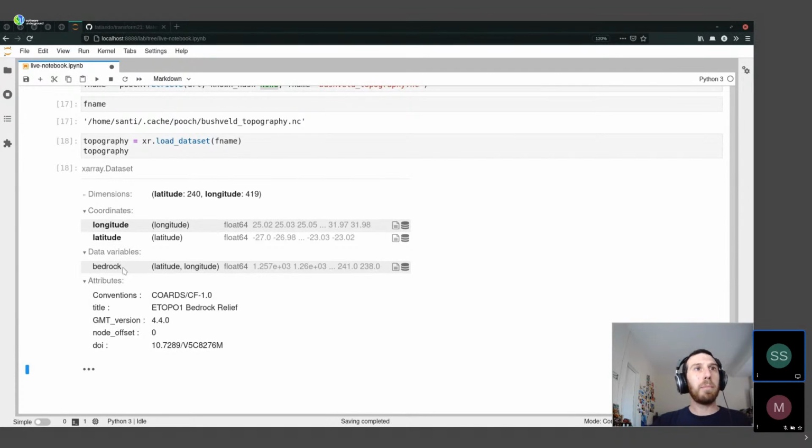And as you can see, the bedrock is a two-dimensional array in the longitude and latitude coordinates. And also it has some attributes like the conventions it used, some title, some GMT version, and the DOI, just in case you want to look for the original object that created this dataset.